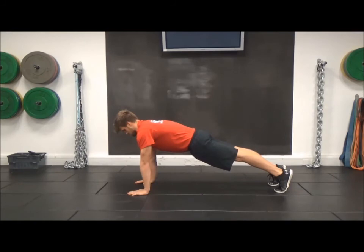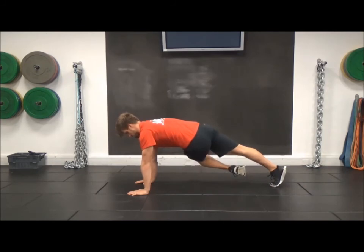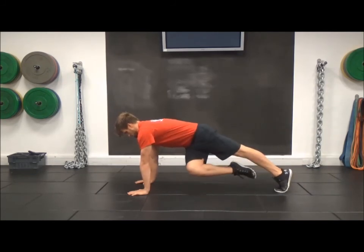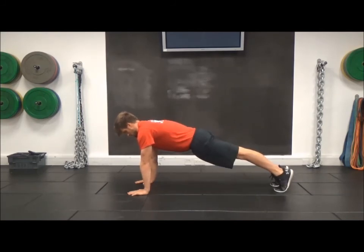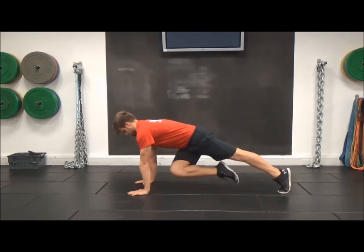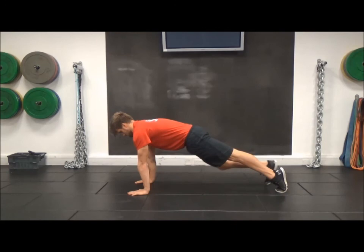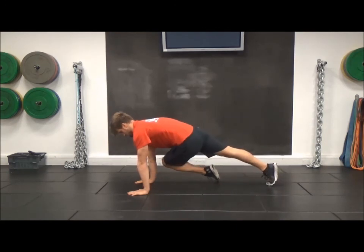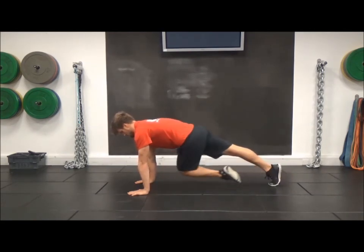Plank knees to hip and plank knees to elbow. In a four-point presser position, adopt a strong neutral spine with shoulders and hips parallel to the ground. Hands directly under the shoulders, feet in line with the hips, weight pushing back slightly through the heels. The goal is to move the hips freely over the shoulders and head. While maintaining a strong pelvic neutral position, raise the knee and rotate from the hips until the knee passes close to or reaches the opposite side of the hip. This needs to be achieved with movement largely from the lower back, not the entire spine. The range of movement can be increased with a greater spinal involvement by bringing the knee towards the opposite elbow.